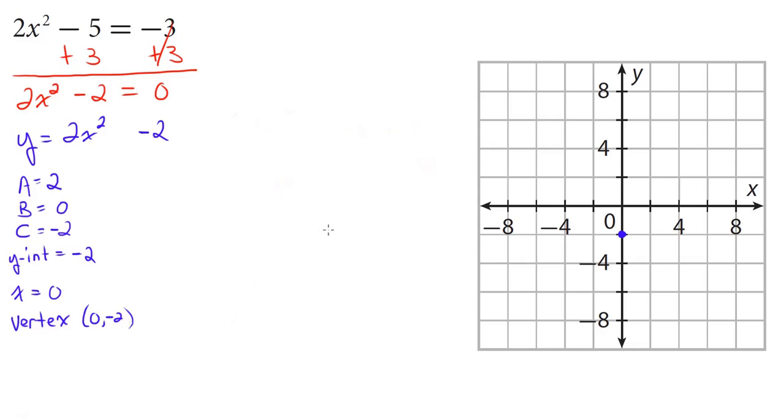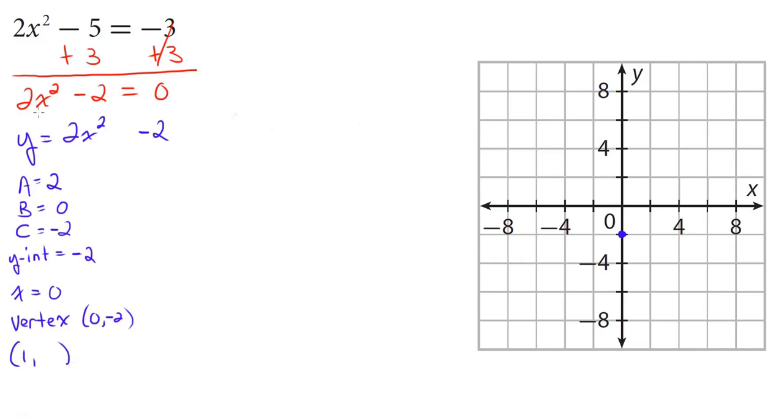So now what we want to do is pick one side of this parabola, because remember the axis of symmetry is the y-axis here, and find one side and then reflect over. And then obviously, if you need to choose between negative and positive numbers, the positive numbers are going to be easier for most people to work with, right? So we're going to go ahead and move off to the right. And what we're going to do is plug these in. So my first x value to the right is 1. So 1 comma something. Let's go ahead and find that.